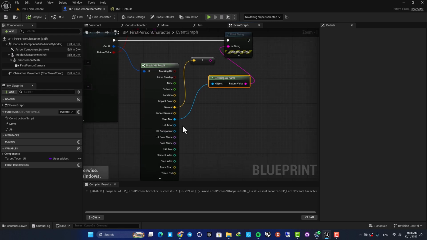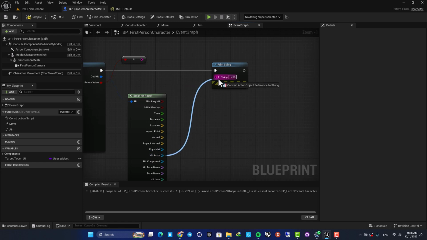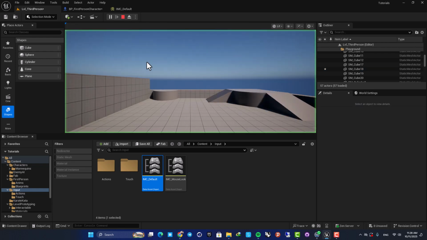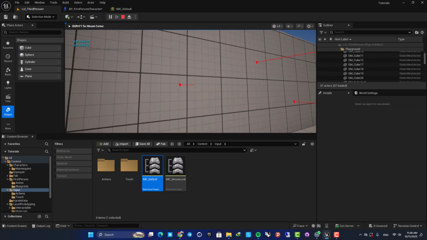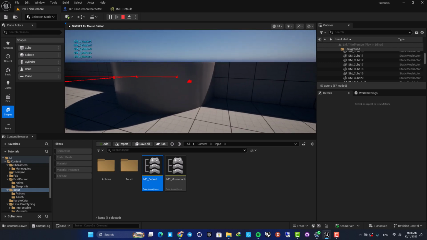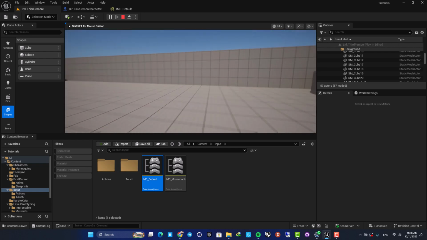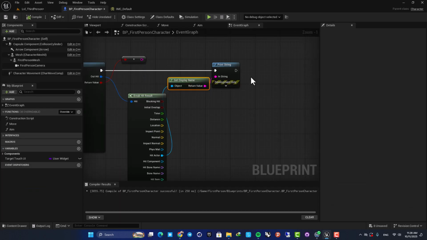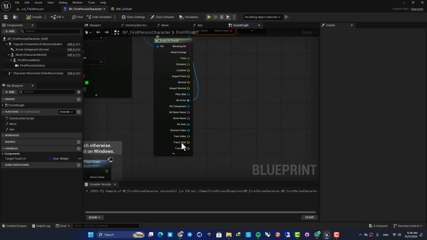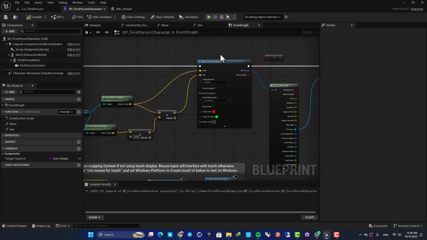And finally, we have hit actor. So this will simply give us the actor that is hit. So this one is SM cube 18, this one is floor, this is cylinder 5, this one is cylinder 4, and this is very useful as well. For example, when you hit the enemy, you can get the actor, cast to it, or do whatever you need. These are also useful in different situations, but these are the most important ones, and that's it. This is how you can do a line trace by channel.